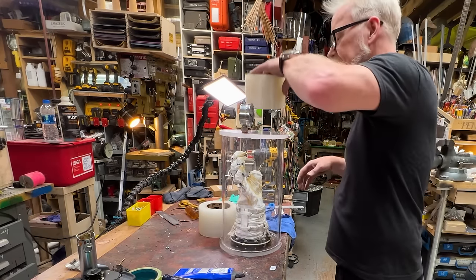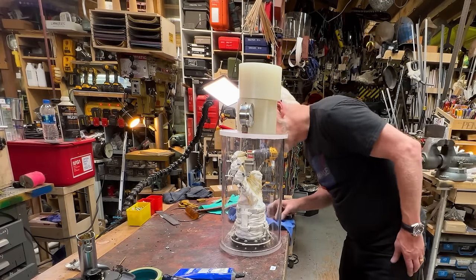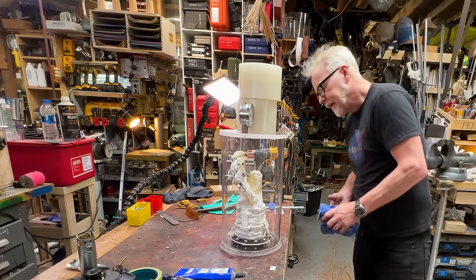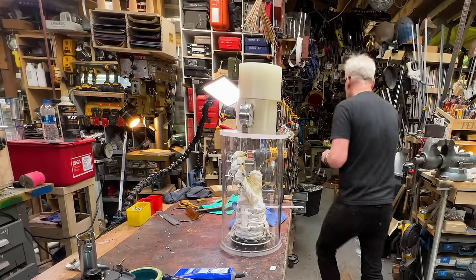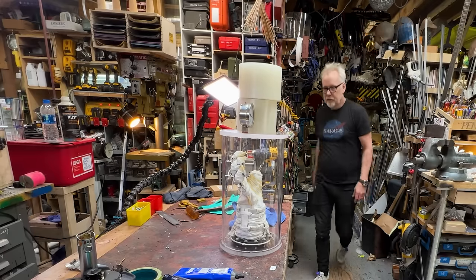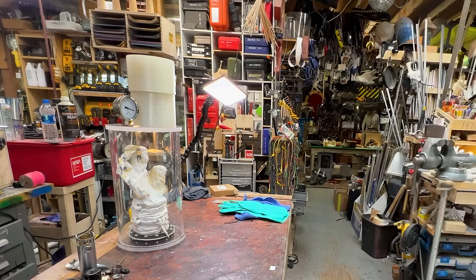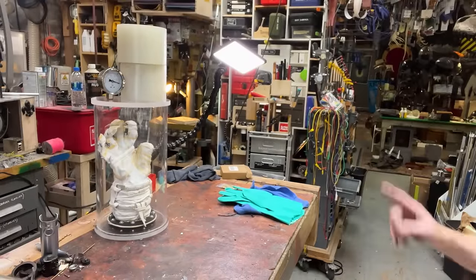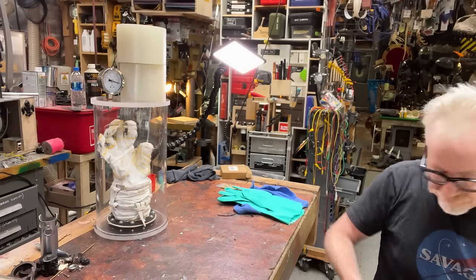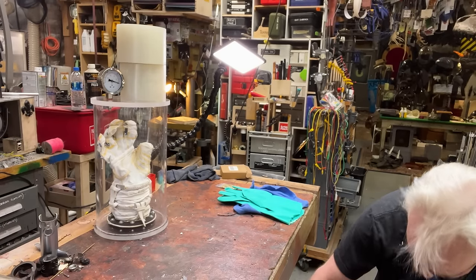There we go. Now let's get a little bit of weight on there. I feel like I got a pretty good seal there. Clearly, I need a 16th inch MPT. I was unconvinced I was going to get the green glove to adhere or hold fast. Well, it won't take long now. This will set, and after a couple of hours, I should be able to do a little pressurization test, a little depressurization test, as it were.